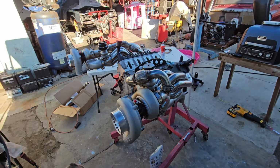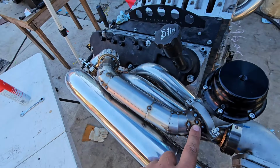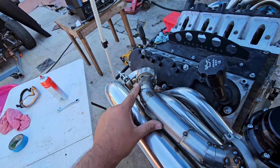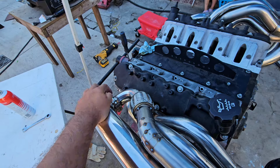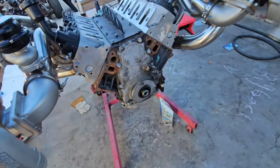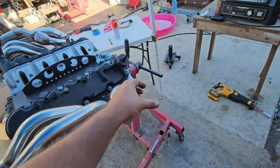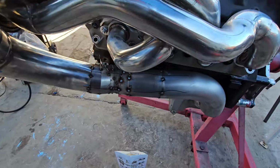Okay. All right, we're bringing it back. So we finished this side of the wastegate. Remember, I'm not a welder. They're gonna take this and professionally TIG weld this. So what I just did is put it however I want it. This side is on the top side because of the AC. This side is on the bottom because of the steering. The steering goes straight through here like that. So that's why it has all those bends.